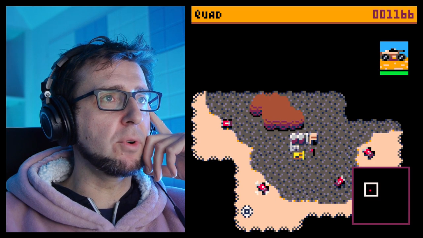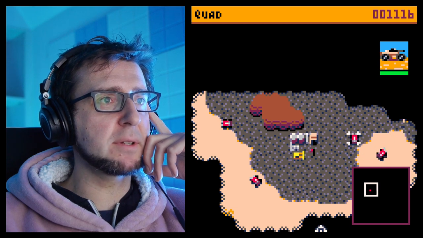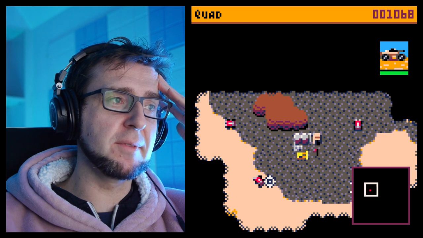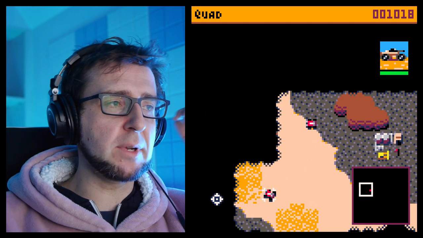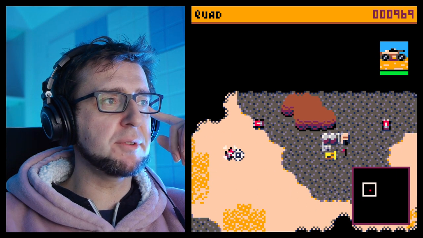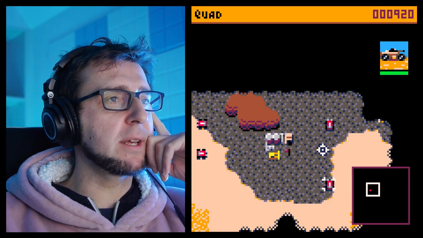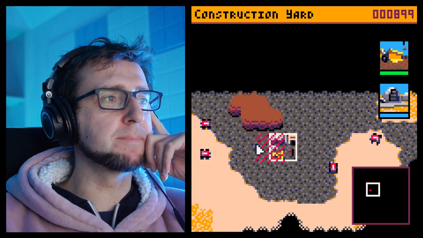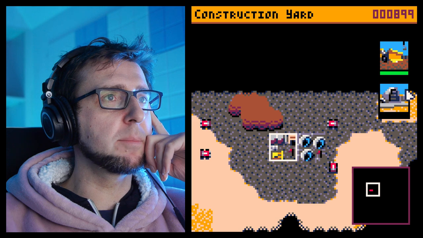So now we have a bit more quads. These are not quite the most basic unit, but that's the good thing about House Harkonnen as a house, that they give you better war equipment, and that's why they're a bit easier. Because there is also a cheaper type of unit that is called the trike, and that is faster but not quite as powerful. So I'm gonna build this thing here.